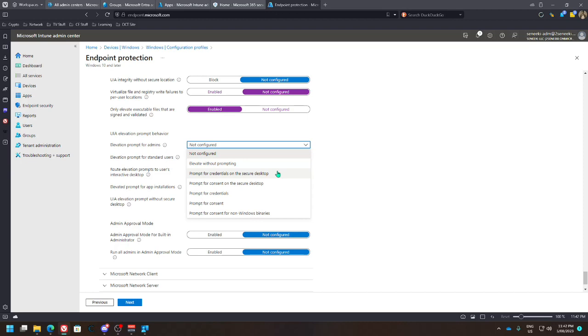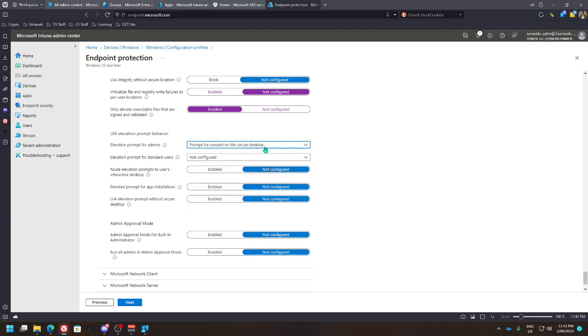On your own device, that's going to just annoy the hell out of you. I actually prefer this one because sometimes you'll be sitting there and you don't see that little thing down here. You don't see where it went because you are looking at a different screen. So at least that goes dark, and all you can do is find this thing and click it. You know when something is trying to elevate.